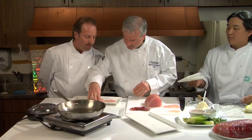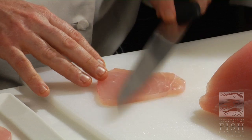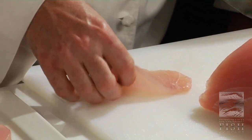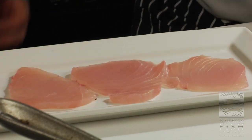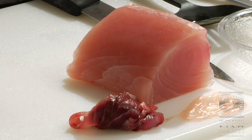Boy, those are incredible — look at that. When you see product like this, you have to work with it. You have to say, 'This is something I want in my restaurant.' And you get right off the coast of Hawaii, in the middle of the ocean, deep ocean canyons, and the water is super chilled. That's where these fish pick up that beautiful high oil, high fat content — so beautiful in flavor and texture quality when you receive it on the mainland.